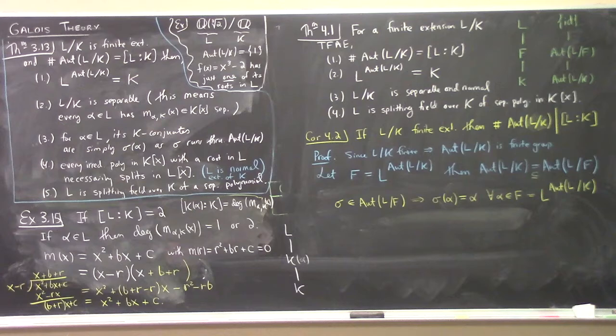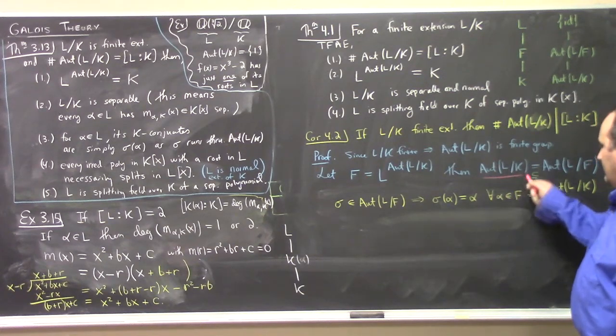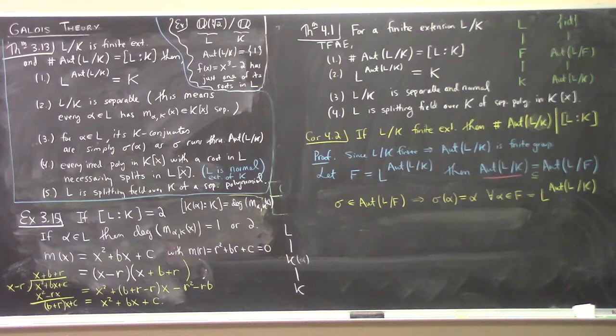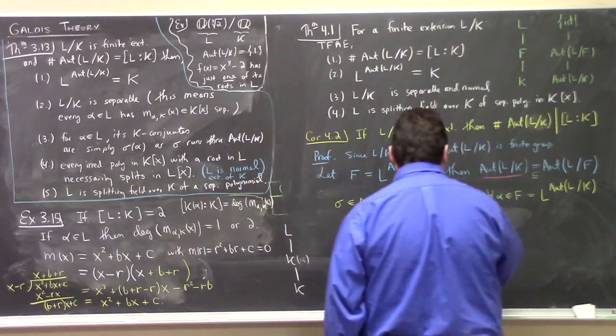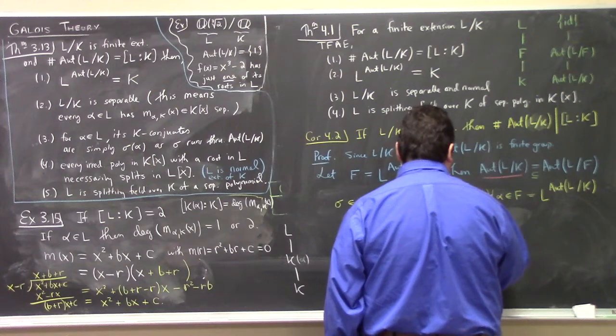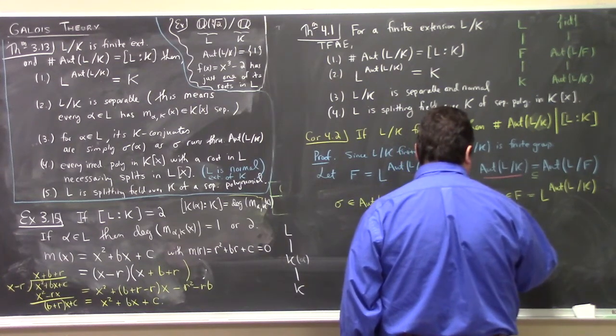Aut of L over K is contained in L over K. I'm trying to show it's in Aut of L over K at the moment, right? Well, there's a consequence here. What do I need to check? To show that sigma is in here, what do I need to test? I need to test, is sigma of k equal to k for all sigma and k, right?